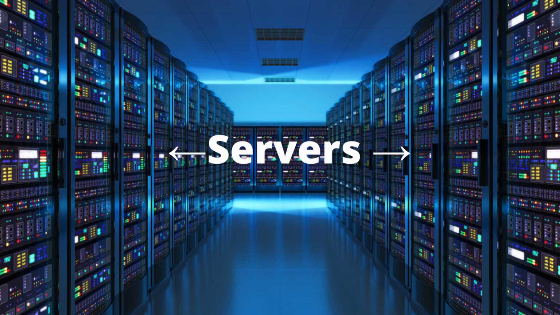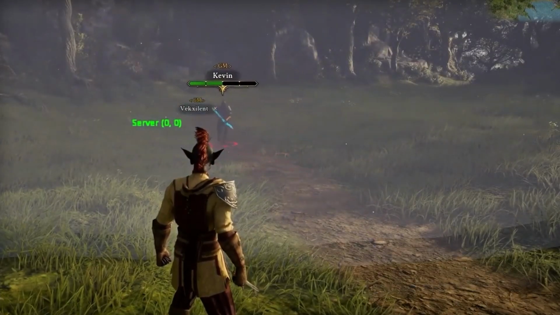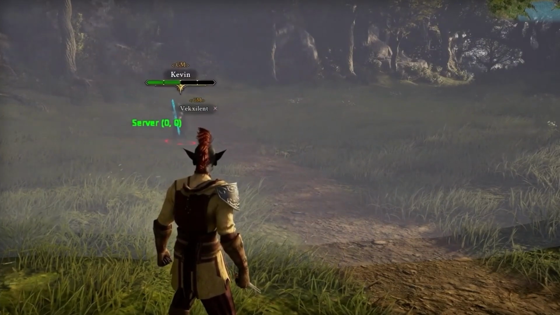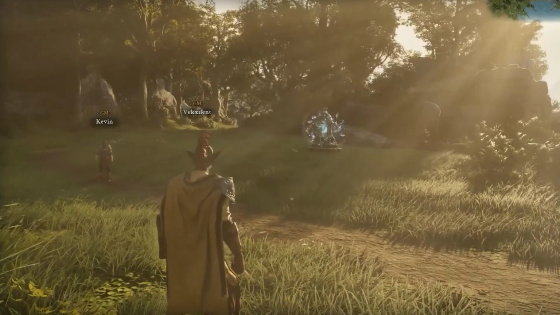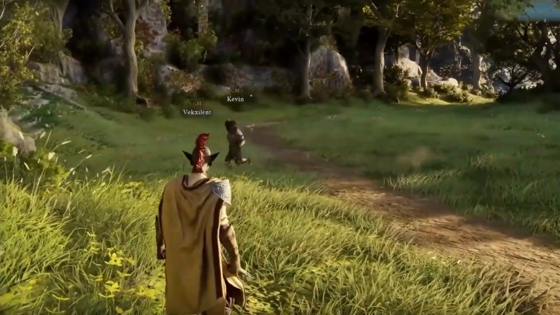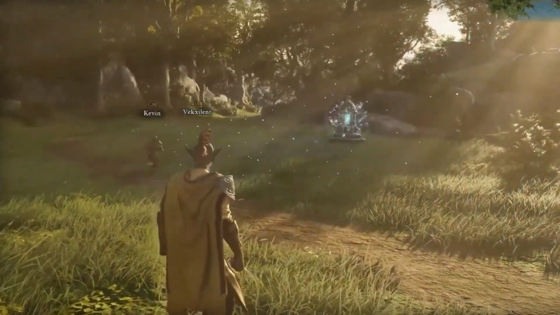So, server meshing. What is it and how does it work in Ashes? I think we're all familiar with the idea that we connect to a server when we log into an MMO, but I'd imagine most of us are not as familiar with what that means from a technological standpoint. To understand what server meshing is, we need to get a baseline level of understanding of what is actually happening when we connect to a server, as well as how that applies to the world that exists in the game we are connecting to.